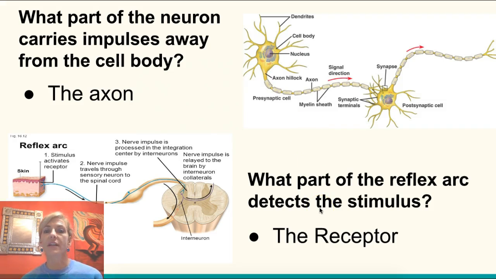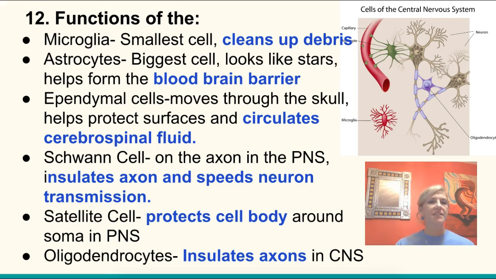A reflex arc, remember, is going to be a sensory neuron, associative, and a motor neuron. What part of the reflex arc detects the stimulus? That would be here at the dendrites. So the sensory receptor is going to be the one receiving the initial signal, and then after that it'll be the dendrites of the following cells that are going to receive that depolarizing neurotransmitter that allows the impulse to continue traveling. All right, for this I would go back and look at that quiz on neurons and neuroglia.